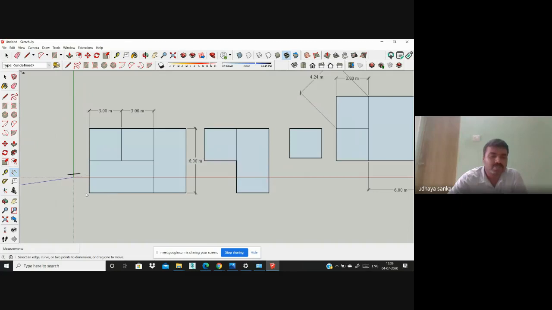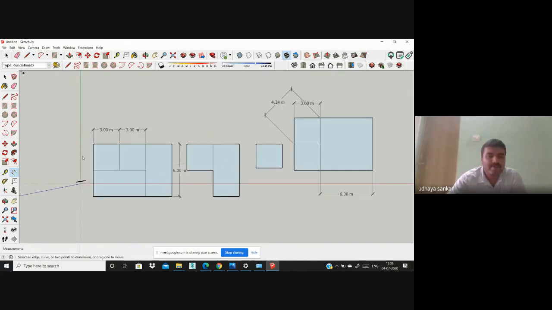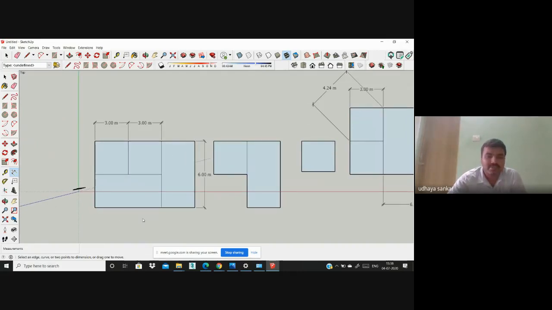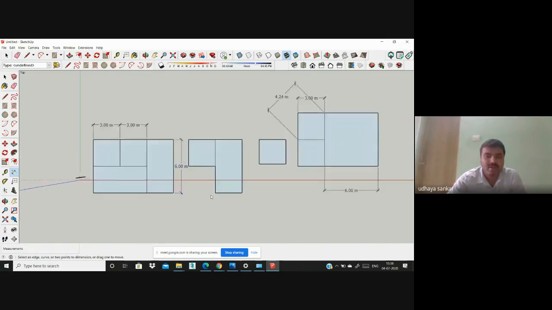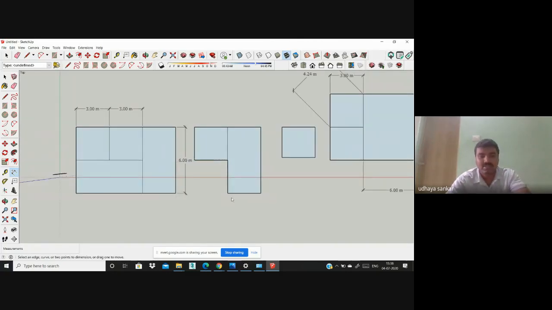Another step, the fourth step. Now I am creating one plan, right? For example, I created this one plan. This is 3 meters, right? The client asked me after completion of the plan, I need this to be 6 meters. I need to extend 1 meter for this, right? This is a 6 meter room.